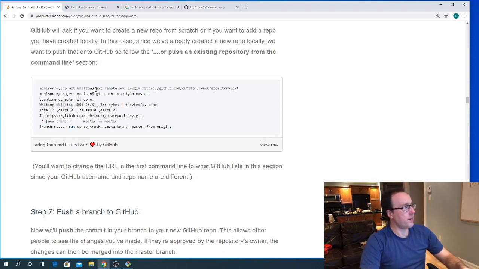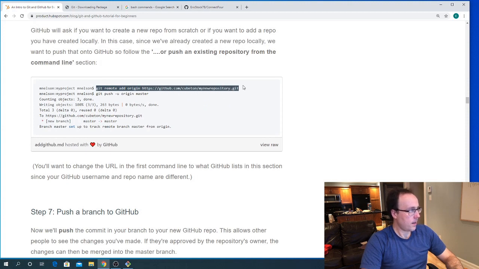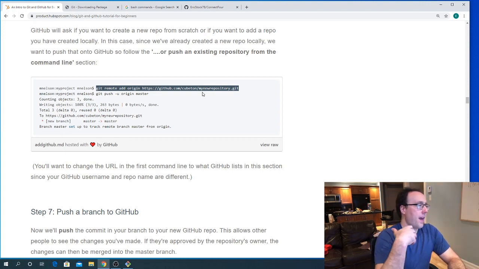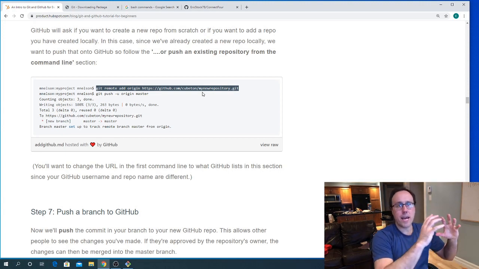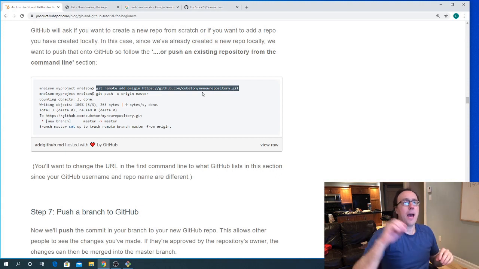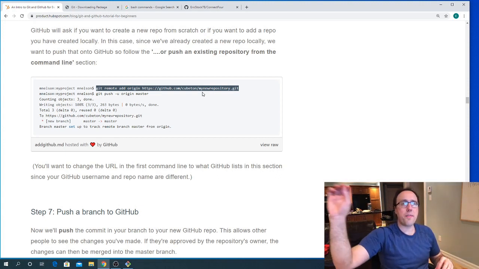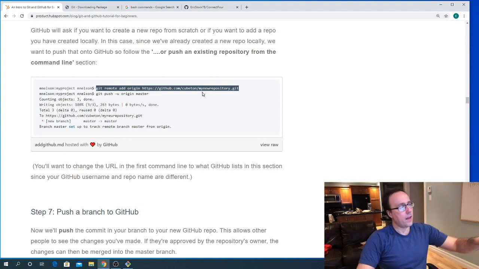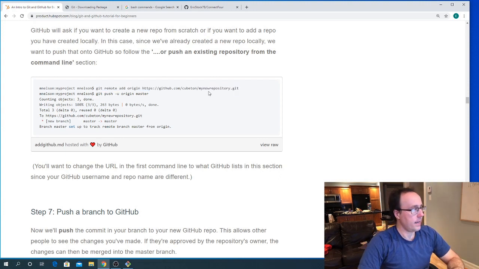We use this command here, git remote add origin, and then the URL, so that's their repository. In other words, what this command does is it's saying that we're going to take the repository we created locally and link it with a remote repository. And the remote repository is the one at this URL.